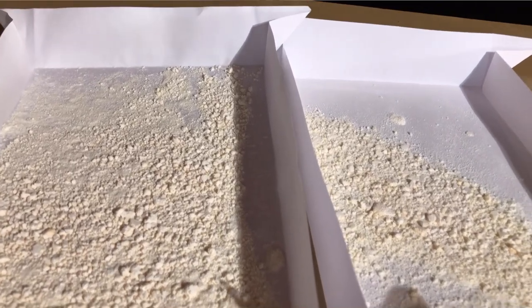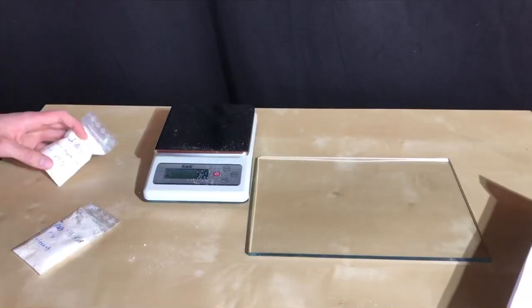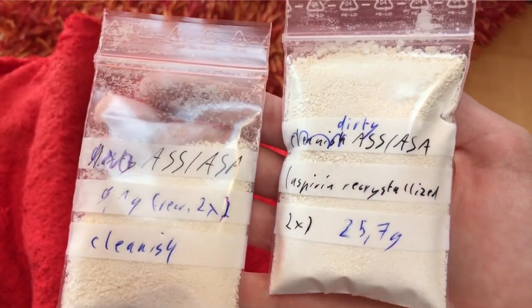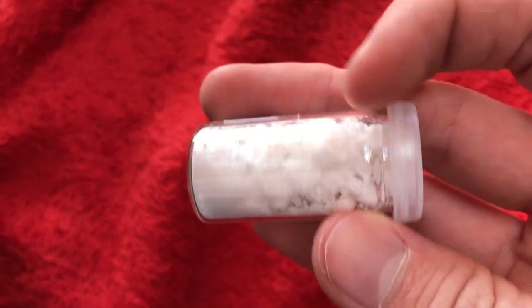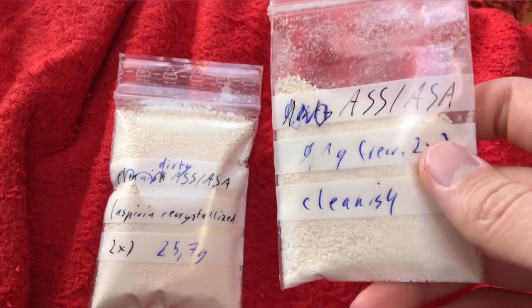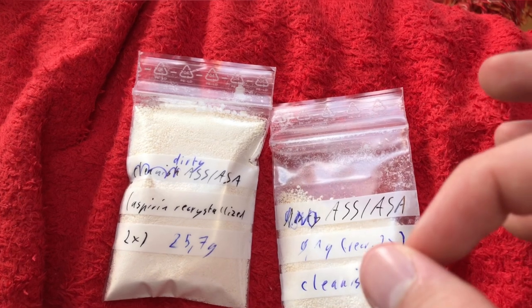It was powderized and left overnight in paper trays to dry completely. Once dry, it was packed into pre-weighed bags for storage. In the end, we were left with 34.8 grams of acetylsalicylic acid, corresponding to a yield of around 40%. I decided not to recover any product from the solvent as it wasn't worth my time — I still have about 300 grams of pure acetylsalicylic acid left. I was able to reach 80% yields on a smaller scale with an excess of acetic anhydride a few years ago, using 30% ethanol as a solvent. I performed a test for salicylic acid on both samples, and it proved that neither contained any detectable salicylic acid.